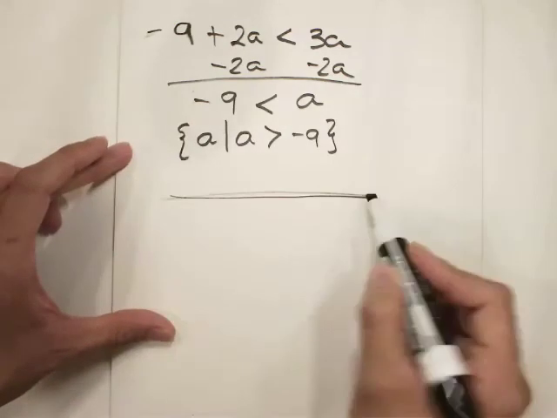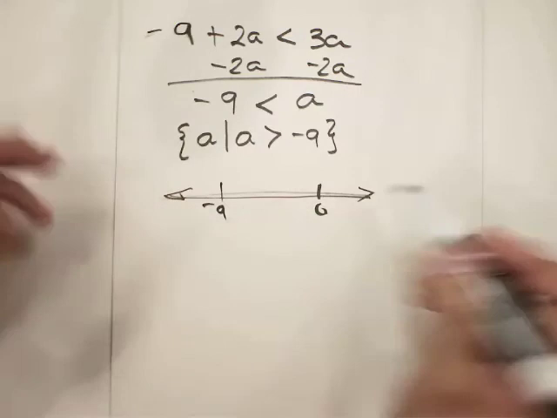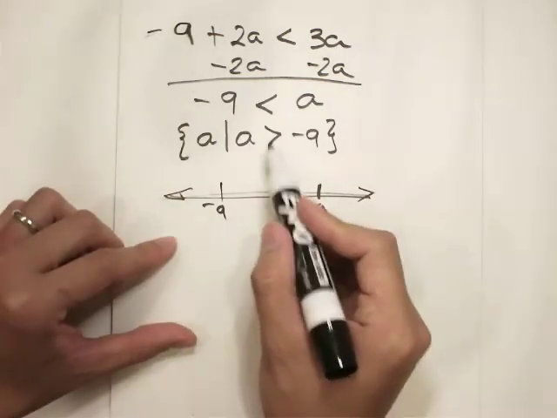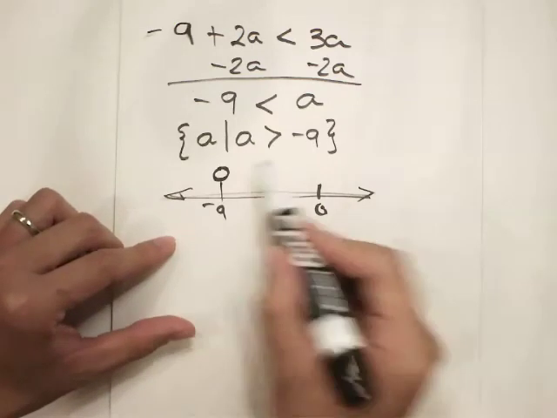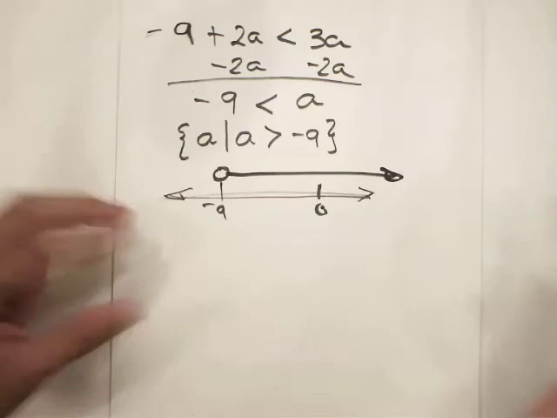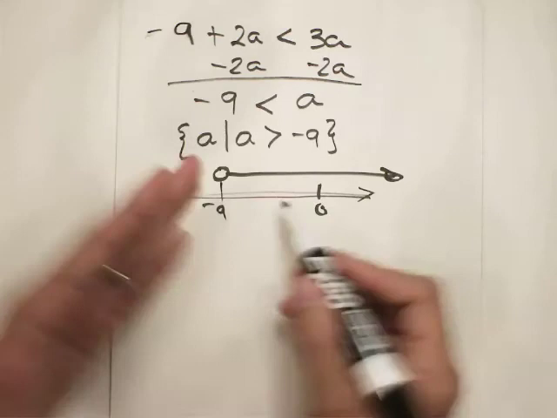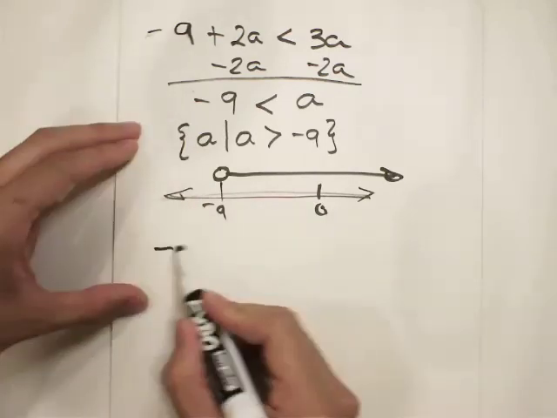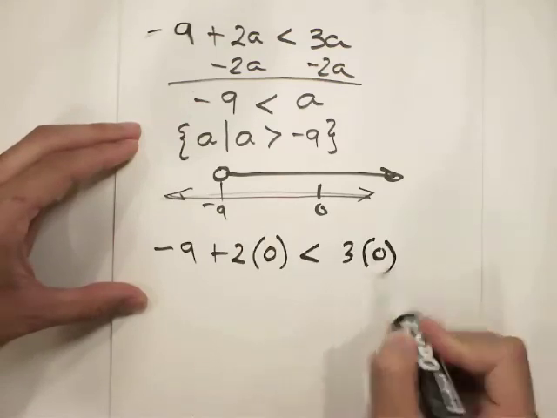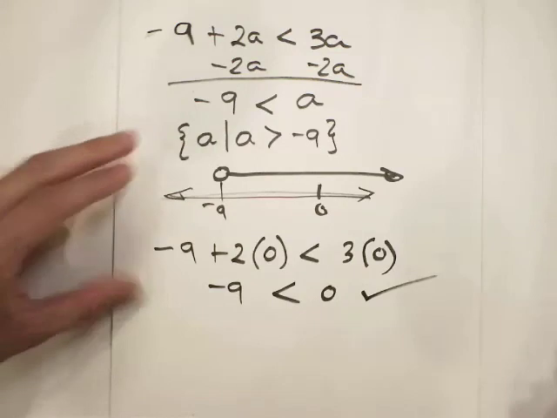So when we plot that on our number line, here's a 0. So here's negative 9, which is some distance apart from 0 on the left-hand side. And once again, since this is exclusion, we don't have the bar below, we're going to be using an open circle. Anything that's greater than negative 9 is going to be on the right-hand side of it. Okay, so there we have it. We have our solution set. Let's test it, pick a 0. Let's say anything on the right-hand side. So I'm going to use a 0 here to test. Plug it right back into a. And let's see if it's true. Negative 9, 0. Is 0 greater than negative 9? Yes. So therefore, our answer is valid.